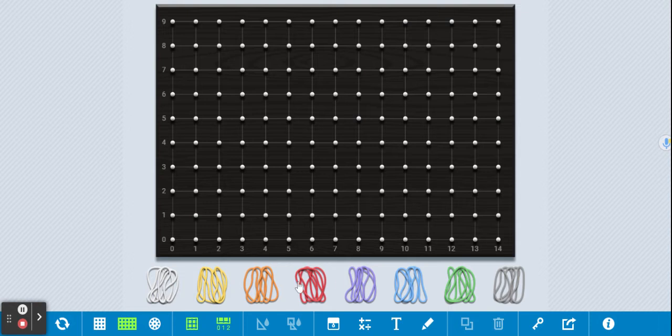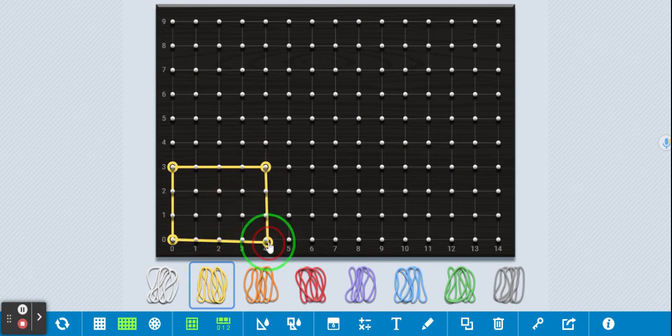Above here, these colorful things you can see are rubber bands, and these are what we are going to use to create our shapes on the geoboard. So let's say we are going to create a rectangle. You hold the rubber band and drag it to the geoboard, and you can manipulate it by putting the shape exactly where you want it. In this case, we will use a rectangle. As you can see, we can make this side a bit longer and go forward from here.